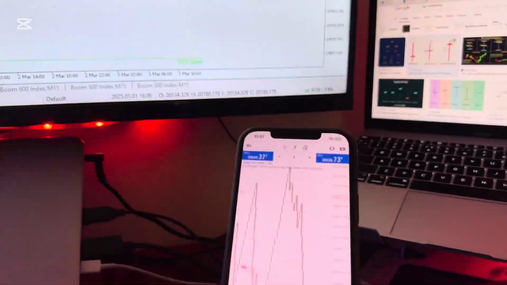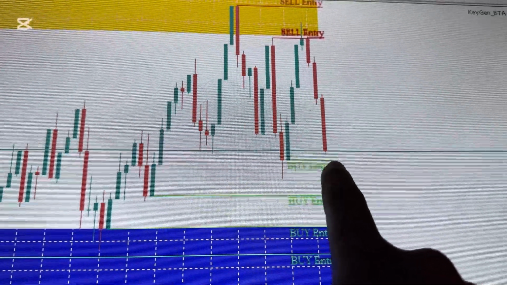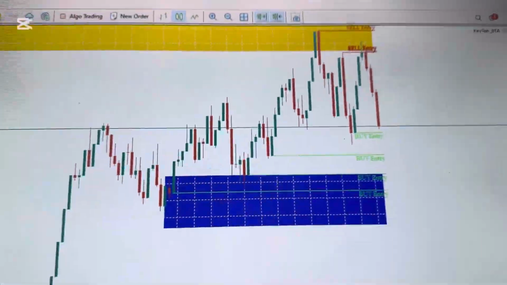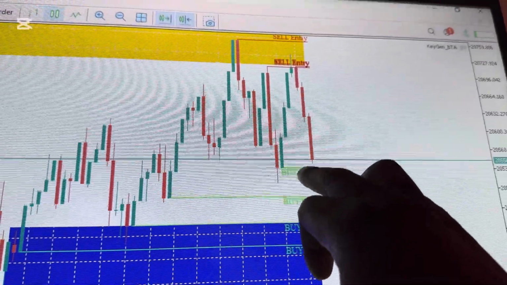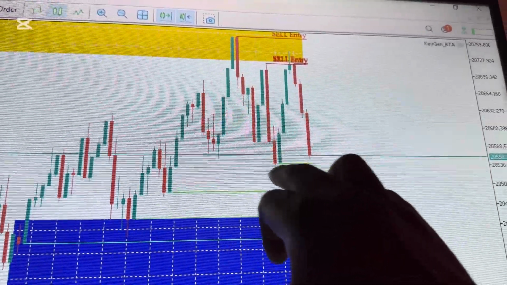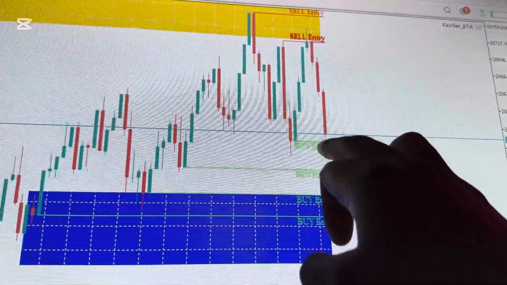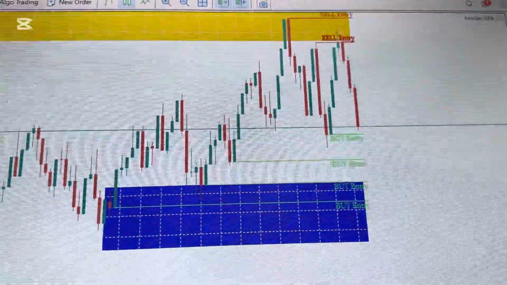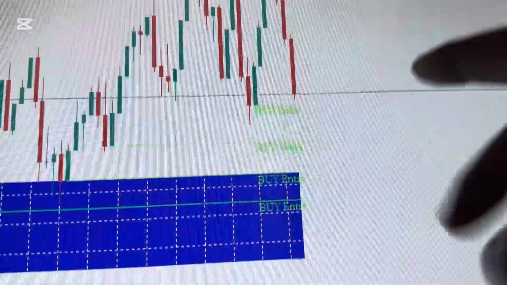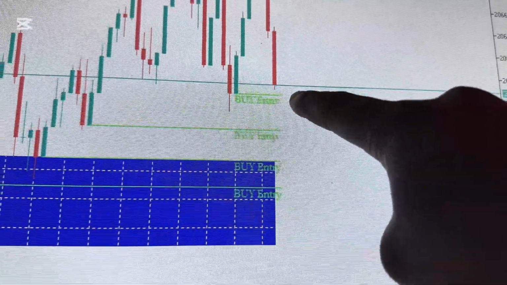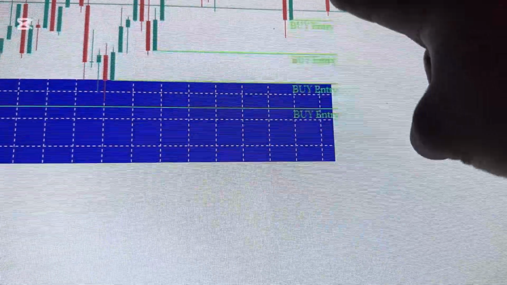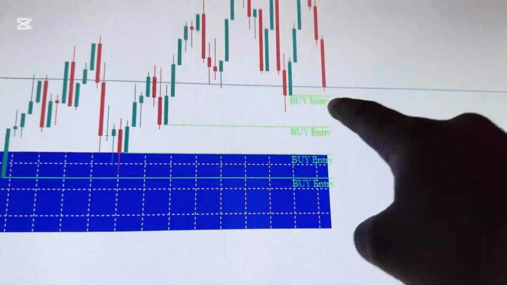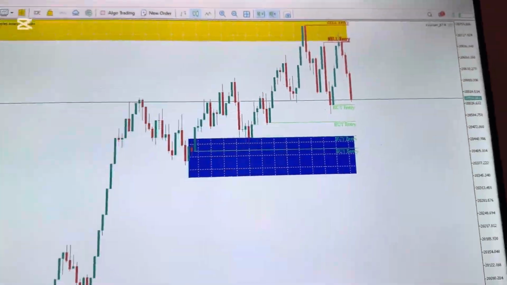I'm closing this trade. This is the last update, guys, I promise. Plus, we are reaching this buy entry zone. So I know price will react to this region. Definitely, it will react. It might cross, but it will react and push up maybe or do something there. So that's the advantage of having the indicator. I can already see price is hesitating to reach this zone. This spike would have pushed even further down if there wasn't this buy entry from the indicator.